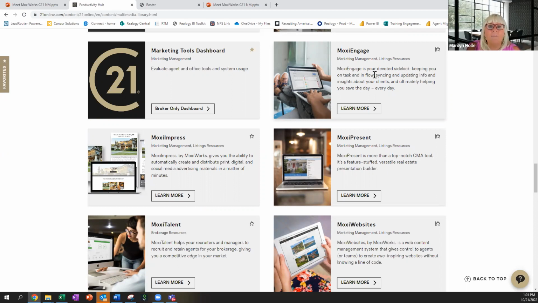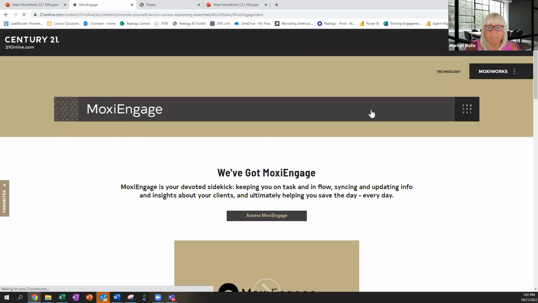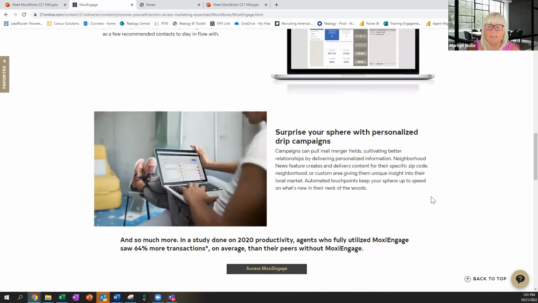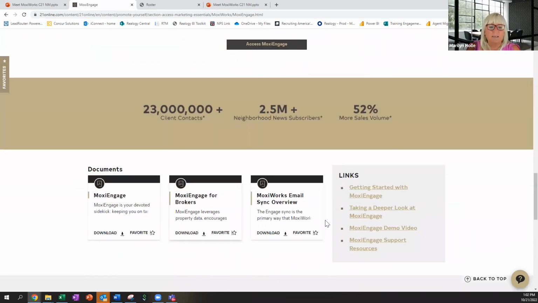I highly recommend that you open up each one of these if you have not done so already, especially if you haven't launched Moxie already. Then read about and get as much information as you can on each of these landing pages. But regardless of which one you open, when you click on Access Moxie, and this says Access Moxie Engage, because I'm corporate, I don't have a Moxie Engage, it's going to give me an error message, and we don't want to do that. But this is all the information. You can keep going down to the bottom. There are some additional documents and some links where you can get some information.